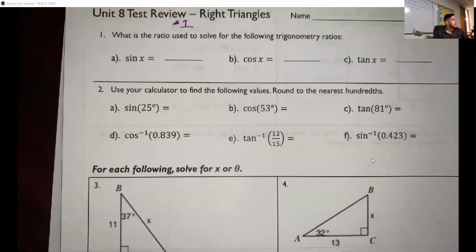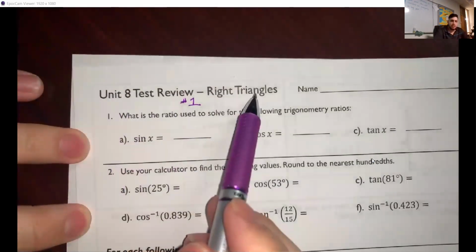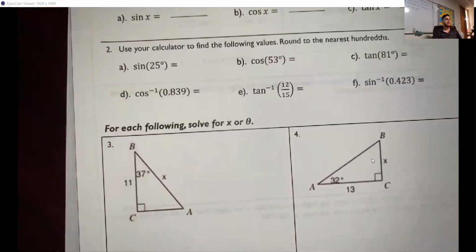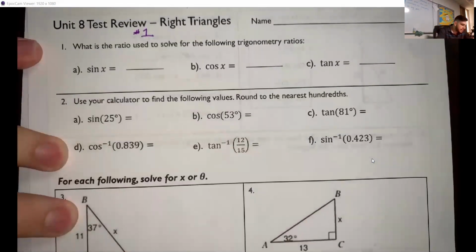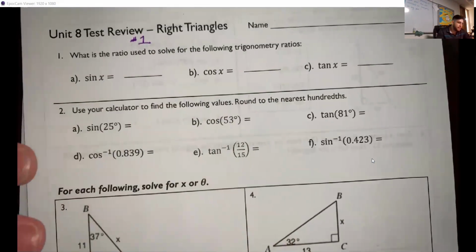Then finally, the test that's on Thursday is going to be the exact same thing, except I'm going to change the title, change the numbers. All right. So if you don't know how to do the test, that's your doing, not mine.